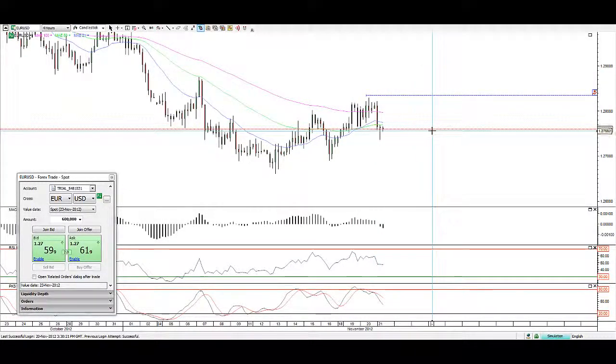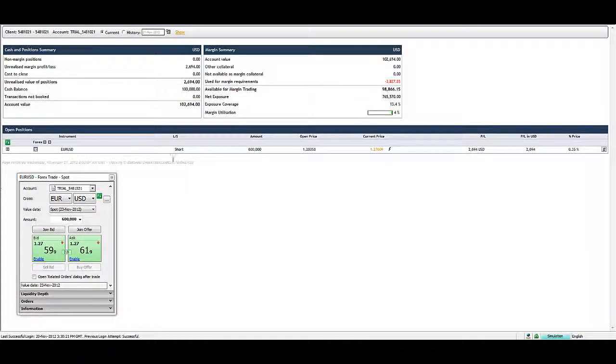Anyway, what I want to say is I entered a bit earlier. I entered at 128.05 after it was dropping on the way down. This is a new virtual account that I started 2 days ago with 100,000 US, and I'm just trading according to my money management rules where I risk no more than 2% on a trade. So I worked this out at 128.05. I entered with an amount of 600,000, which would have risked 2% with my stop at 128.35.